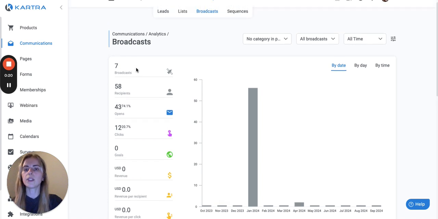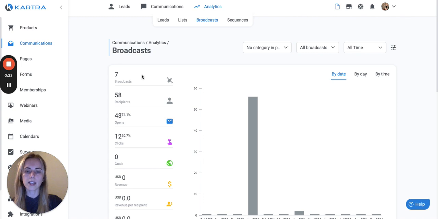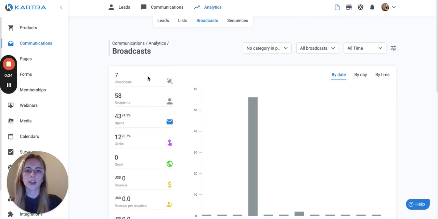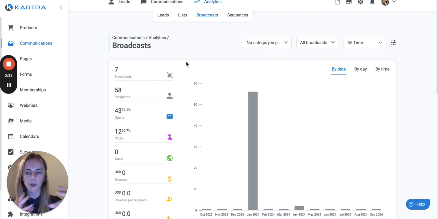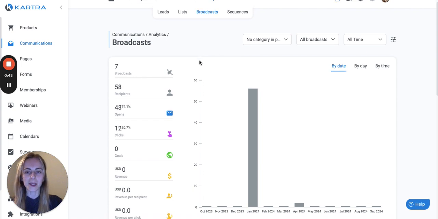What is important, or maybe good to know, is that once you send out 10 broadcasts, you will also get some recommendations from Kartra. They're quite generic, but you will get some recommendations about the best open time for your emails, so you can use that as an input as well. But be a bit cautious about using that information and still use your own mind, because if it's 10 emails, it will choose the first best one, but it doesn't mean it's the absolute best time for you.